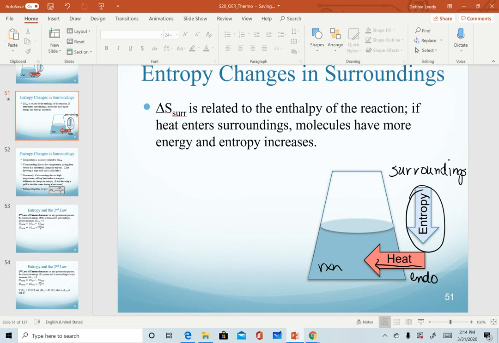And so putting that all together, what it means is we can actually calculate the entropy of the surroundings by looking at—and here I'm going to use a proportional symbol, it's not equal to yet—but we can say the entropy of the surroundings is equal to the opposite sign of the enthalpy of the reaction. Right? Again, in this example, we're showing that the enthalpy of our reaction is positive by an endothermic process, and that means that the entropy of our surroundings went down. In our previous example, we had an exothermic process where we did have a negative ΔH, and that showed us that we had a positive sign for the entropy of surroundings.